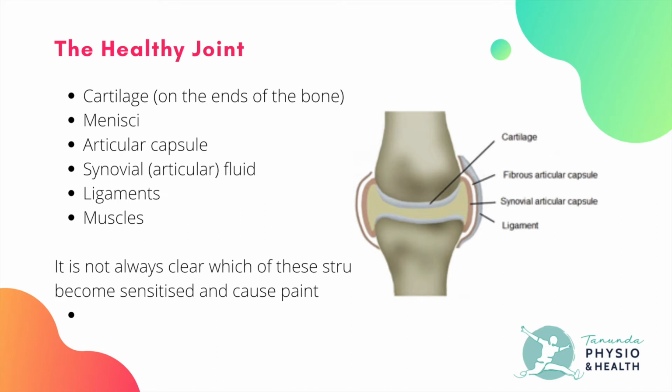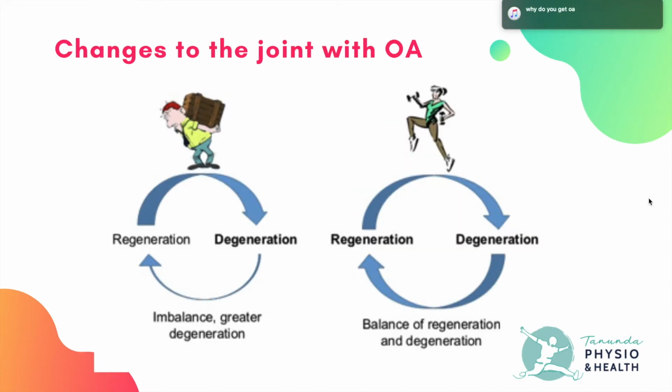So the way I like to think of it is that the cartilage is a wet sponge. When loads are applied, fluids are pressed out of the sponge. When loads are removed, the sponge sucks the fluids back in. So this happens with the fluid in and around our cartilage. So when we're loading it, that synovial fluid's getting pushed out into the joint, and when we unload it, the fluid sucks back into the cartilage. So this is why it's really important that we continue to have a healthy load on the joint so that we can provide the joint with good nutrition to give it the best chance of regenerating.